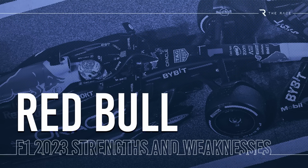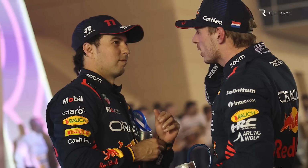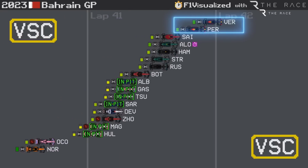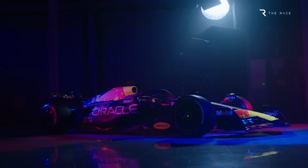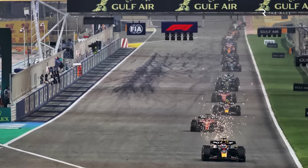Red Bull. Red Bull was dominant during the Bahrain Grand Prix weekend despite Max Verstappen talking of his shock that the car proved trickier than it had done during testing. While there was some vague threat from Leclerc and Ferrari in qualifying, Verstappen comfortably had the edge, with Sergio Perez slotting into 2nd place. In the race, Red Bull was completely untouchable. Ultimately, its strengths are best described as everything. Its car is strong in all areas, particularly on tyre management in Bahrain, but it was in the mix in all types of corner and on the straights.